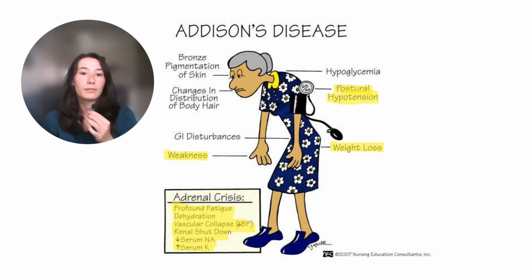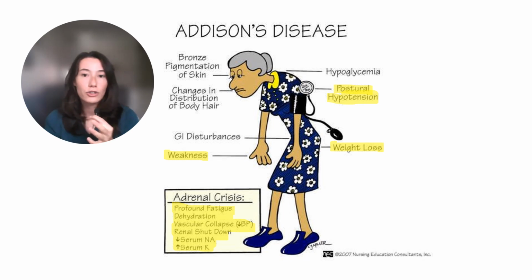So as a result, it's going to collapse. Renal shutdown. Again, we've talked about how blood volume is decreased. This happens not only in certain areas of the body, it's throughout the entire body. When there's a reduction in blood volume, when blood makes its way to the kidneys, there is not as much as there normally is. So as a result, there is less renal perfusion. There's less glomerular filtration rate.